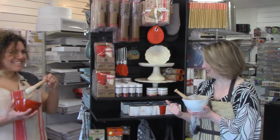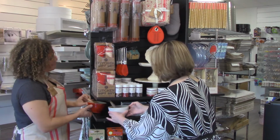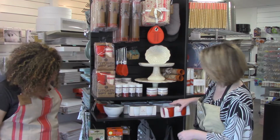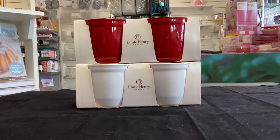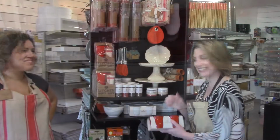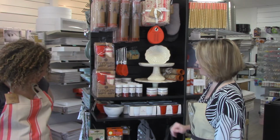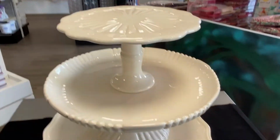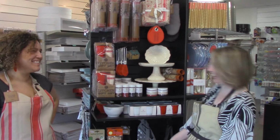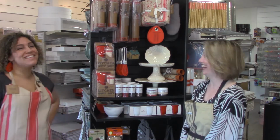You might have to come this way, G. We also carry ramekin sets in red and white, and these are 2 packs, and they are number 8 ramekins. And of course, all of this is made in France. We also have a handful of pedestal plates to combine and work with this group, because I know you guys are sitting at home in your kitchen wondering how you can make it more beautiful. Well, this is the way. That reference. That is the way.